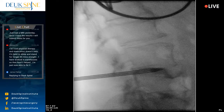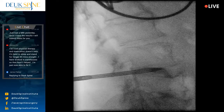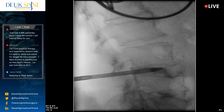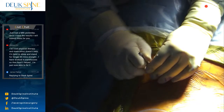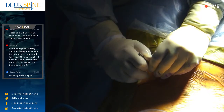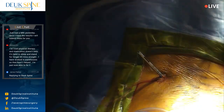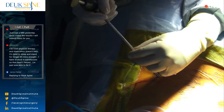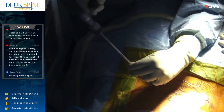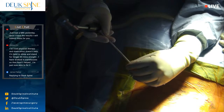So if you do this kind of surgery and you go through the muscle, the bleeding usually comes from the epidural veins, which are the little veins around the nerves in the spine. Or it comes from a vein in the muscle. So either way, you put a little bit of pressure. As long as it's venous bleeding, it's low pressure bleeding. It's 10 millimeters of mercury. It won't create an epidural hematoma or an intramuscular hematoma. The only kind of bleeding that would do that would be arterial bleeding. And, you know, we're not anywhere near arteries.